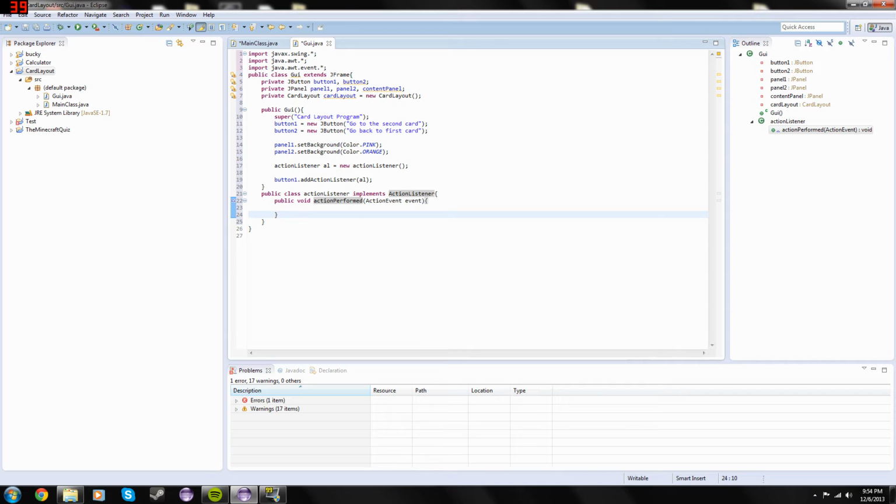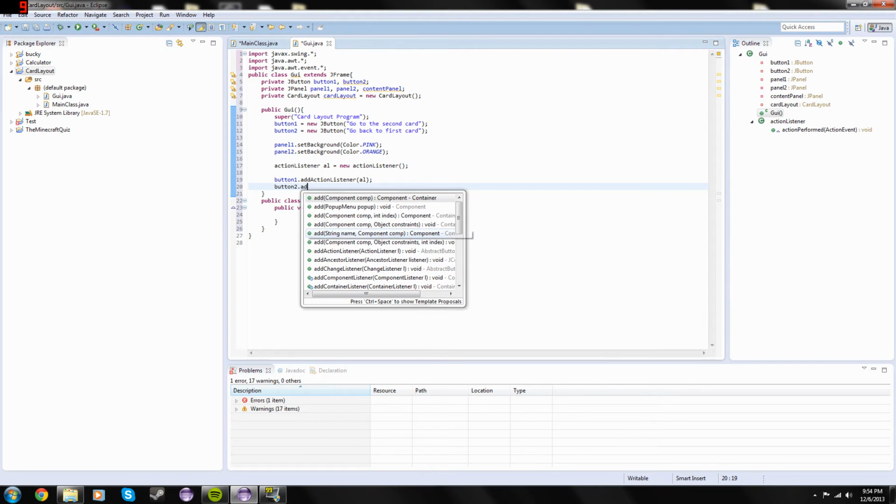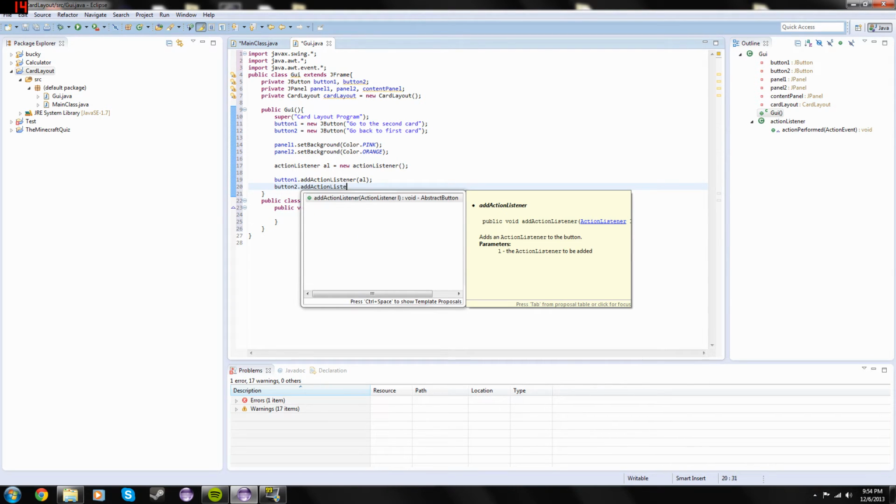We're going to go back to that class in a minute. What this does is, which class do you want to use for this button to listen for action? And then we're going to do the same thing here.